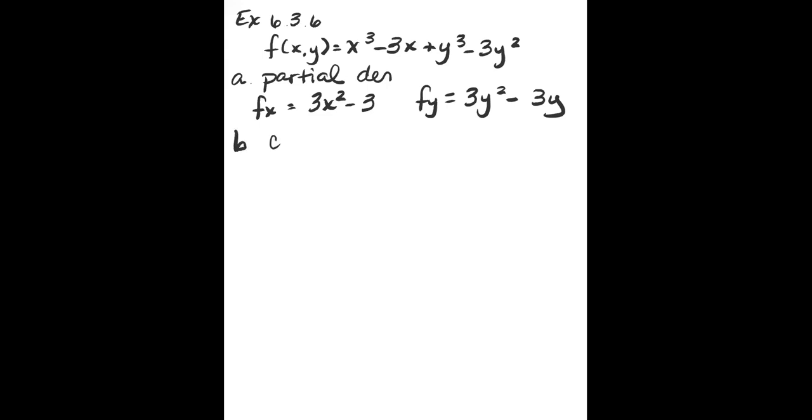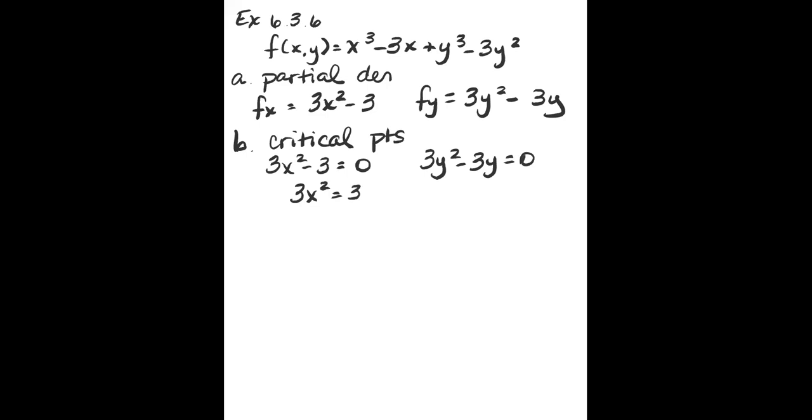Part B is going to ask for the critical points. So to find the critical points, we're going to set them equal to 0. These ones aren't going to work for systems of equations, but we can still set them equal to 0 and they still will solve out. They just don't have both x's and y's. All right, so this one I'm going to solve for x squared. x squared equals 1. Take the square root and be careful because x equals plus or minus 1.